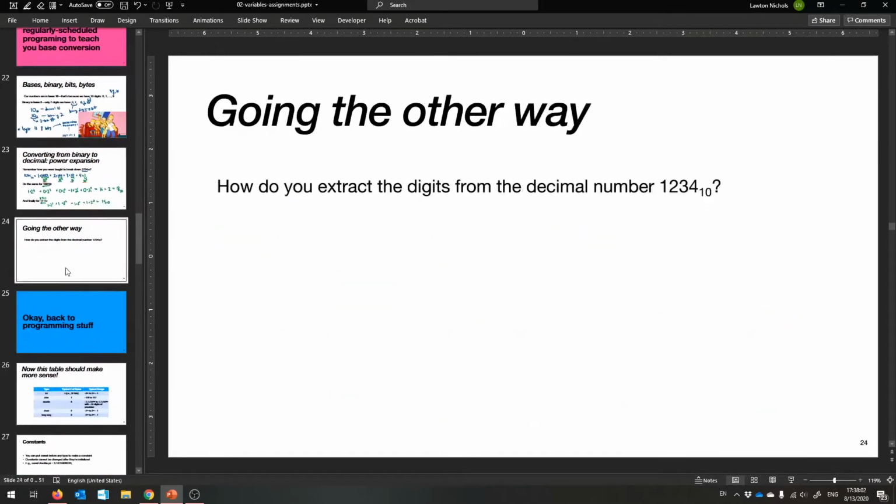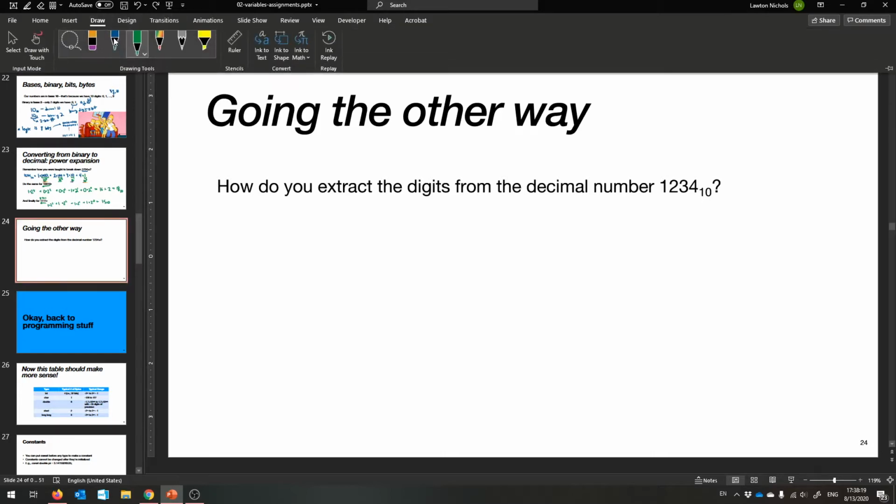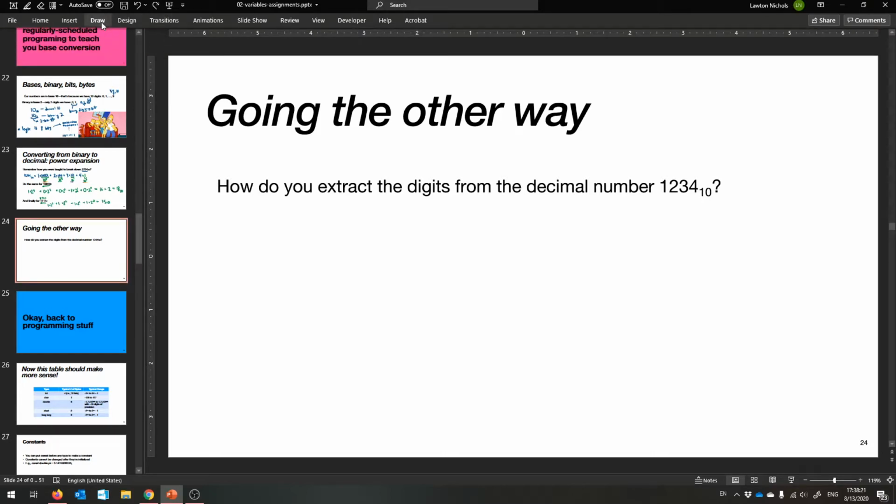Fun stuff. The other way is a bit harder. So I'm going to teach you this algorithm, which is a recipe, a sequence of steps to take a decimal number and convert it to binary, because that's how it's going to be stored inside of your computer. It's important that you know that. So now you know what it's going to look like. All right, so I have this base 10 number, and I want to convert it to binary.